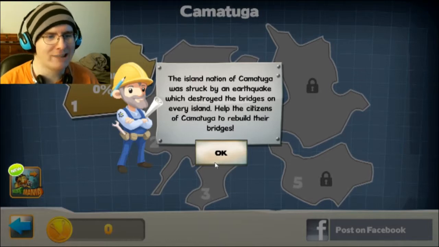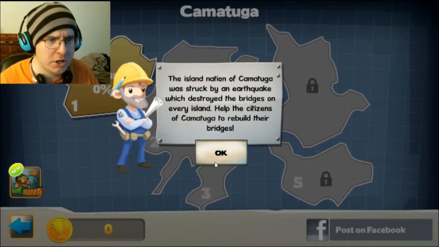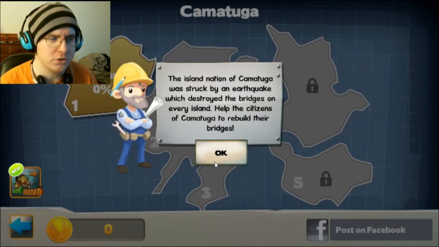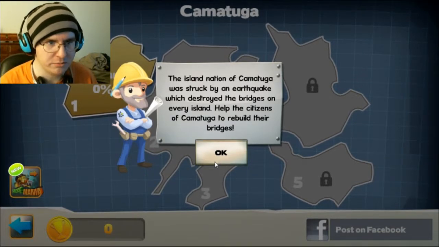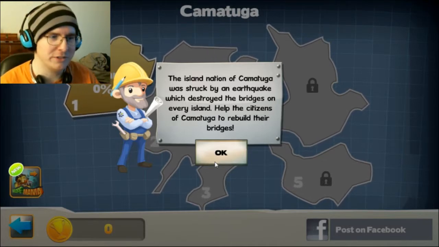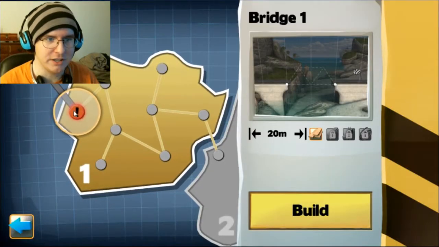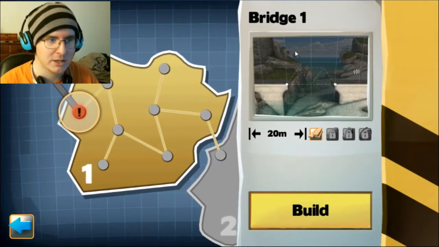Island nation of Kamatuga! What a wonderful name. An earthquake that destroyed all the bridges, but nothing else. Didn't destroy the buildings, didn't destroy, you know, people's lives, it just blew up all the bridges. That's a wonderful premise. Okay. Well, let's just get into it before I make too much fun of this.